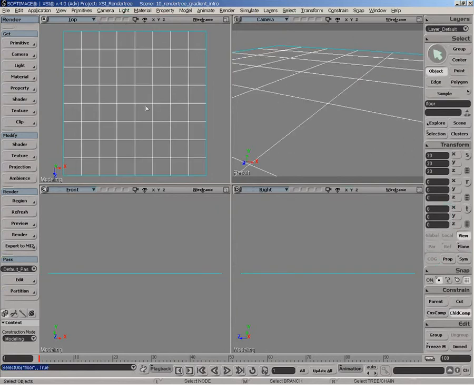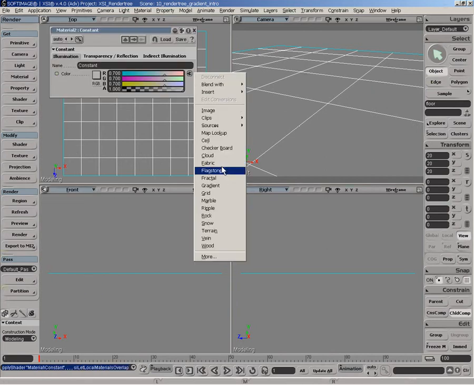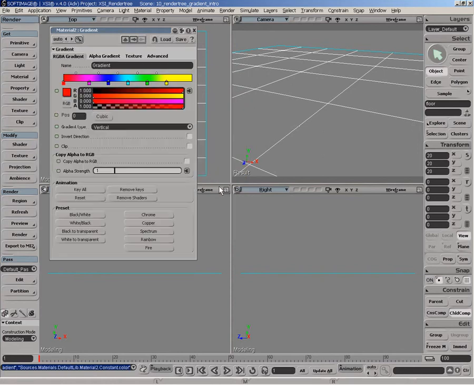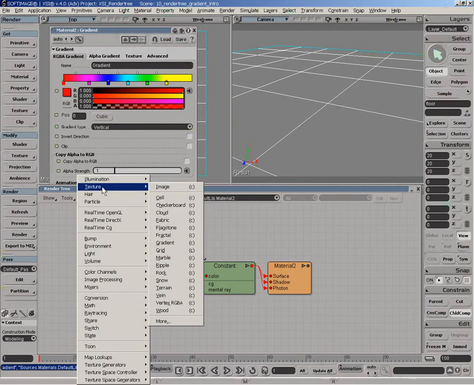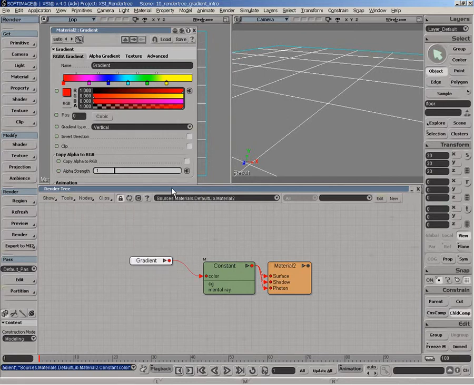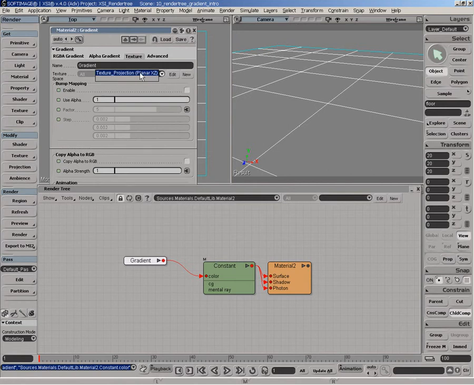So the first thing we'll do here is go and put a constant shader and put a gradient shader right here. The gradient shader, as it is right now, is the same shader as you can find under the render tree menu, node, texture, gradient. This shader will place the gradient using the UV information, the UV projection that was put on the object, and basically bind the gradient to the UVs. So you can select which UVs you want the gradient to be revealed on.